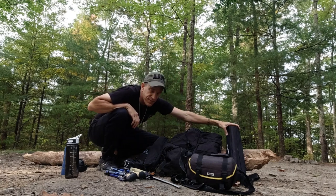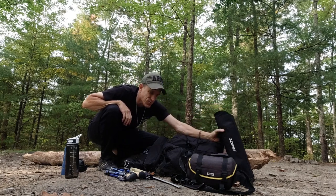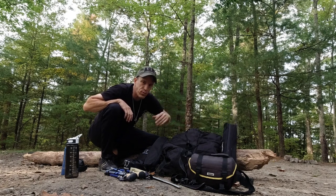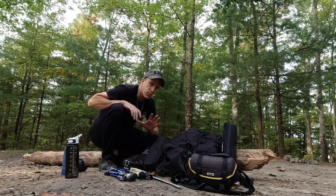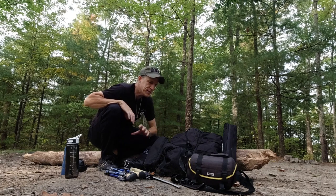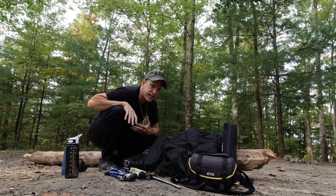Well, because I do a lot of photography, obviously, I have my Zomi tripod here. Now, this is relatively heavy. This is where you can get into spending some money and get those really lightweight tripods. I might do a review on some tripods later, those really lightweight ones, in case you're really into backcountry camping and you're watching the weight. Now, keep in mind with all this gear I bring that I am not through hiking.